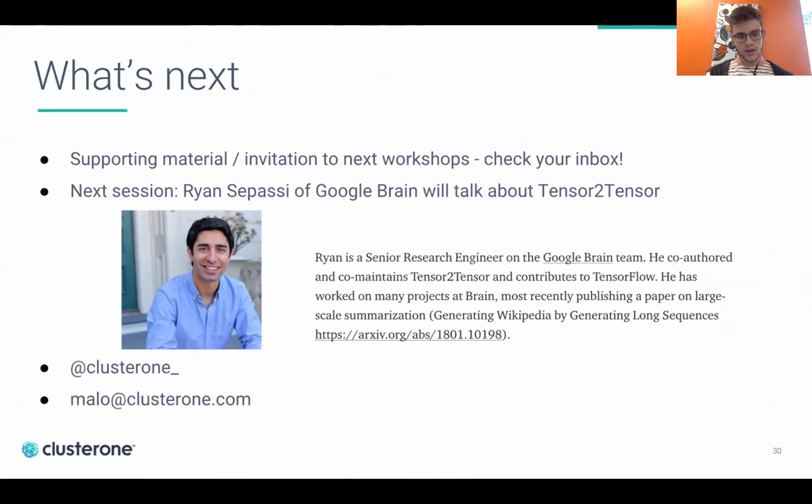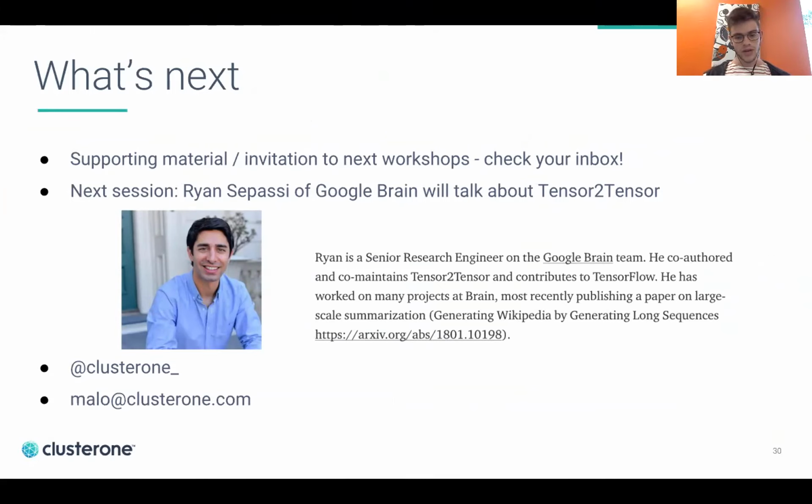Next session, we'll have the privilege to host a researcher from Google Brain, Ryan Sepassi, who will talk about Tensor2Tensor. Tensor2Tensor is both a framework and a library of models that makes it very easy to build reproducible deep learning research and experiments.